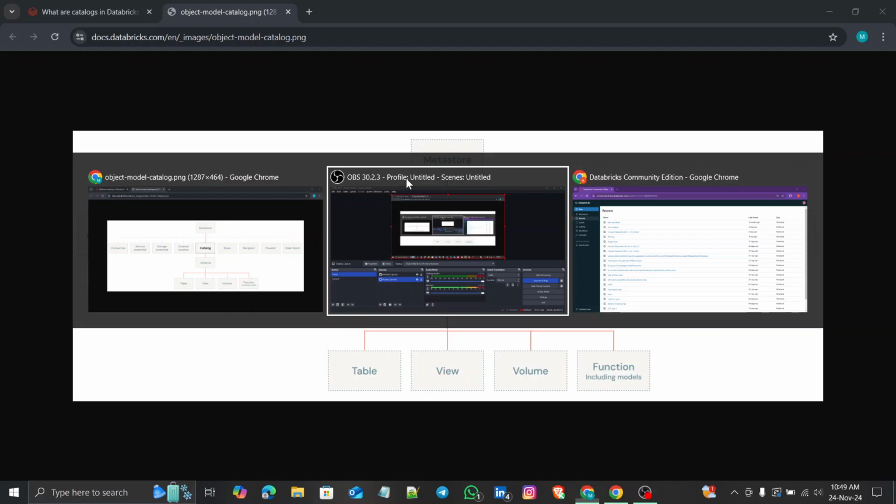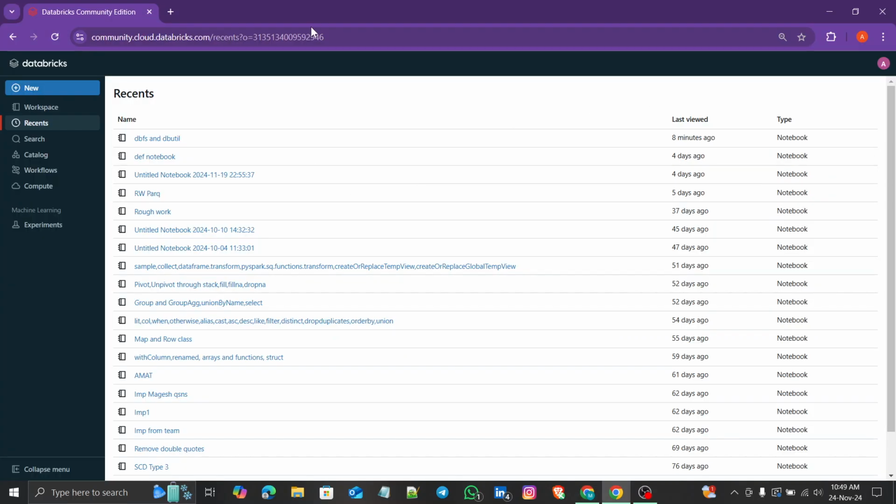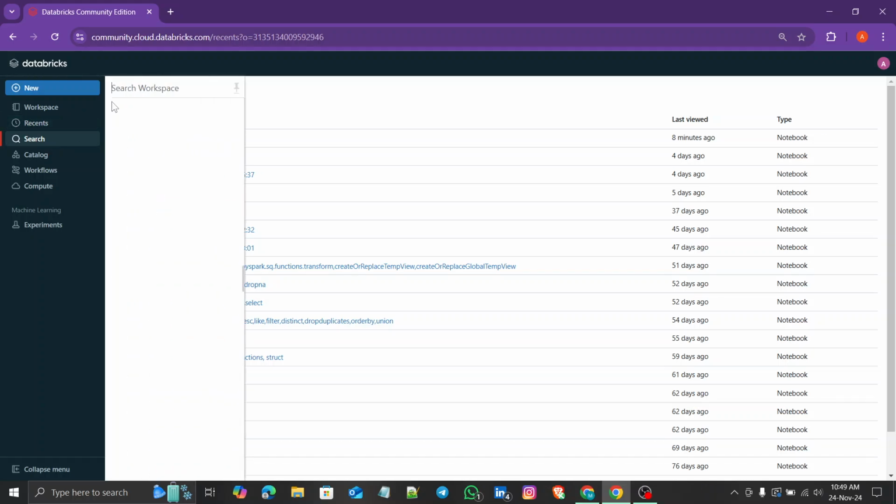So let's get into the Databricks workspace. As I was saying, you can access the recent notebooks through the recents space, and one thing I observed which I did not discuss is the search tab. As the name specifies, you can search for whatever you have in the workspace.